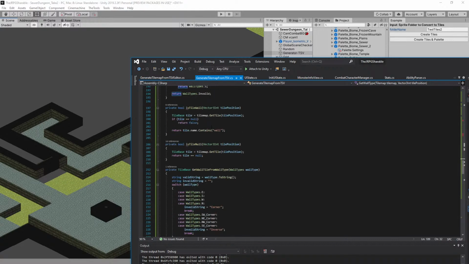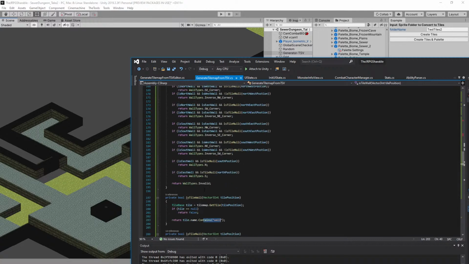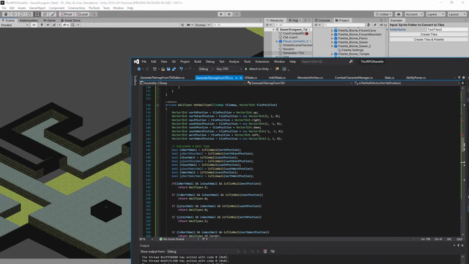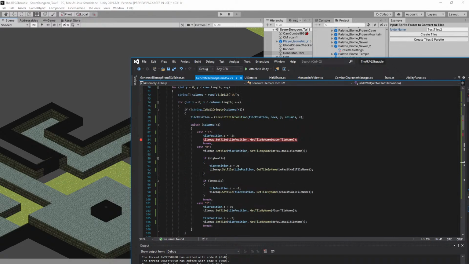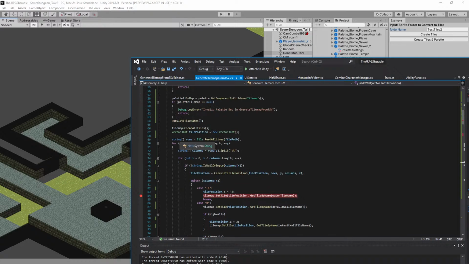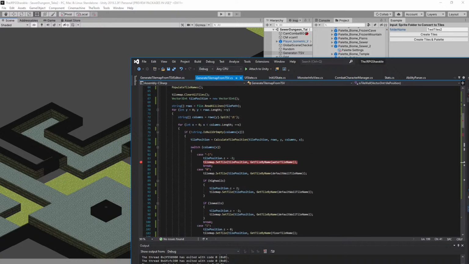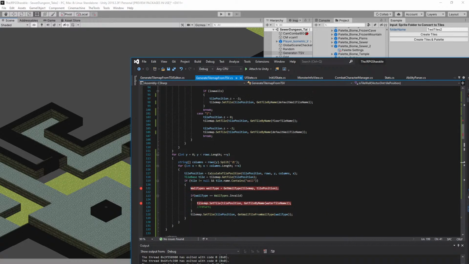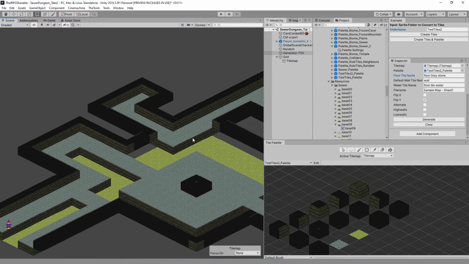Then we wouldn't need to be checking against wall types for the tiles, and we wouldn't need to be going get tile. We could just check versus the string value. Yeah, we should probably turn this into a two-dimensional array of strings. Loop through and put everything in a two-dimensional array, then do this logic. That's probably better.